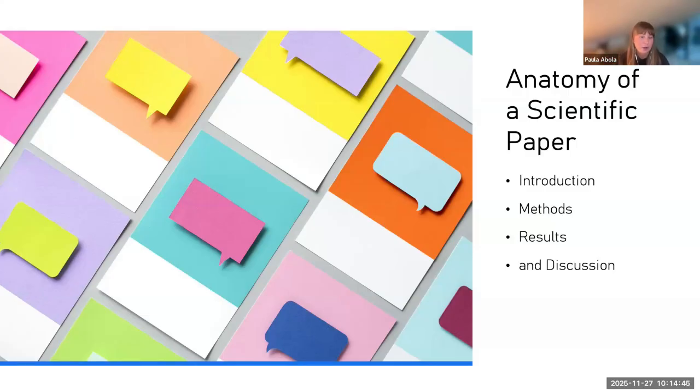Then, of course, what you found, which is the results. And if you remember us talking about interpreting study results, then we often discussed that in the results section, you don't interpret anything. You leave that for the discussion. So you purely state your results. You state what you found from certain statistical tests that you ran. You state the p-values, and then you reference any tables that you might have made for these results.